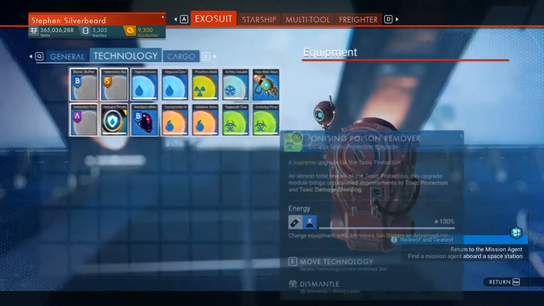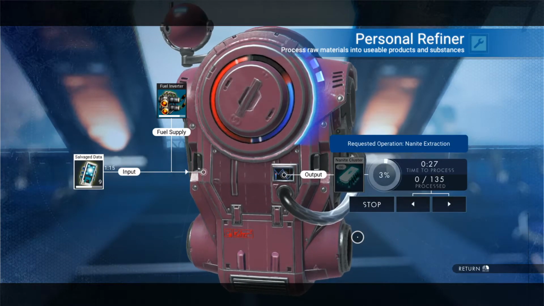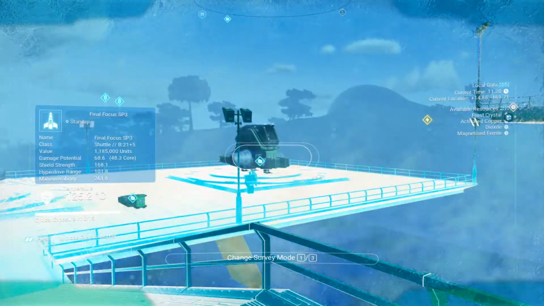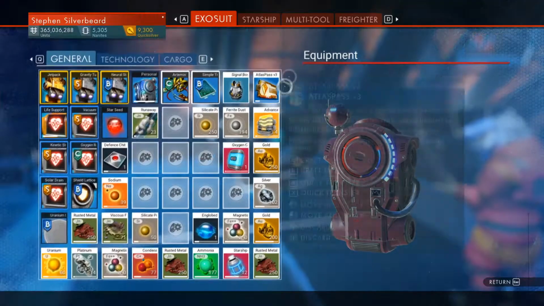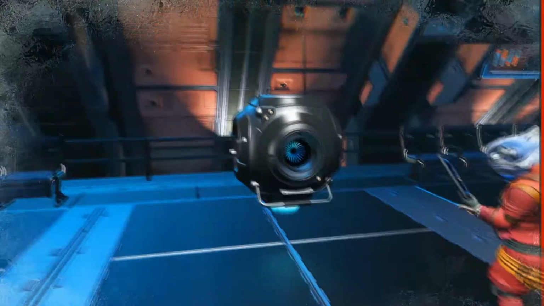We just may have to have a little bit of a tidy up here. Let's turn those into nanites. What have we got? Yeah. I mean, I certainly would like the dihydrogen. How much space have I got up in my freighter? Something tells me I'm getting very close to the point of needing to have a really good clear out.